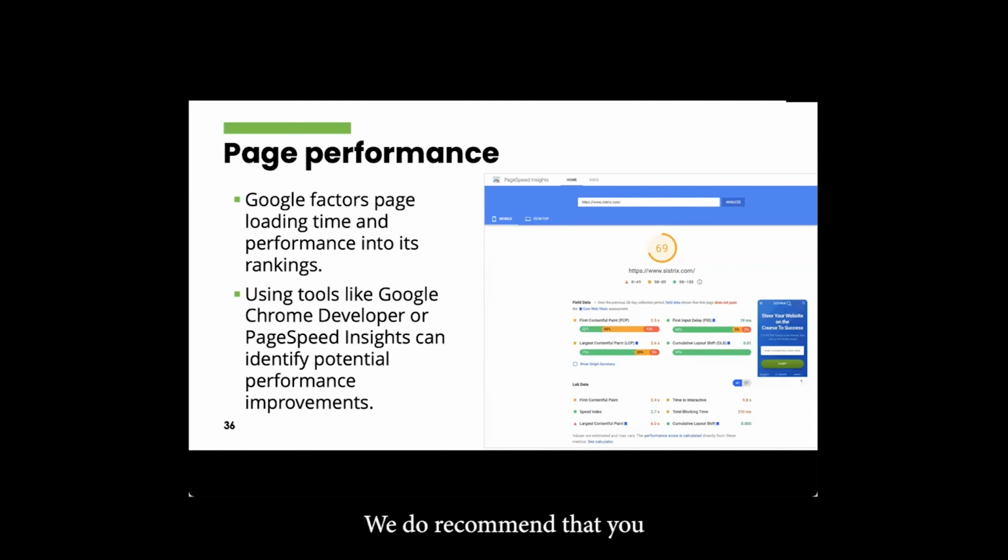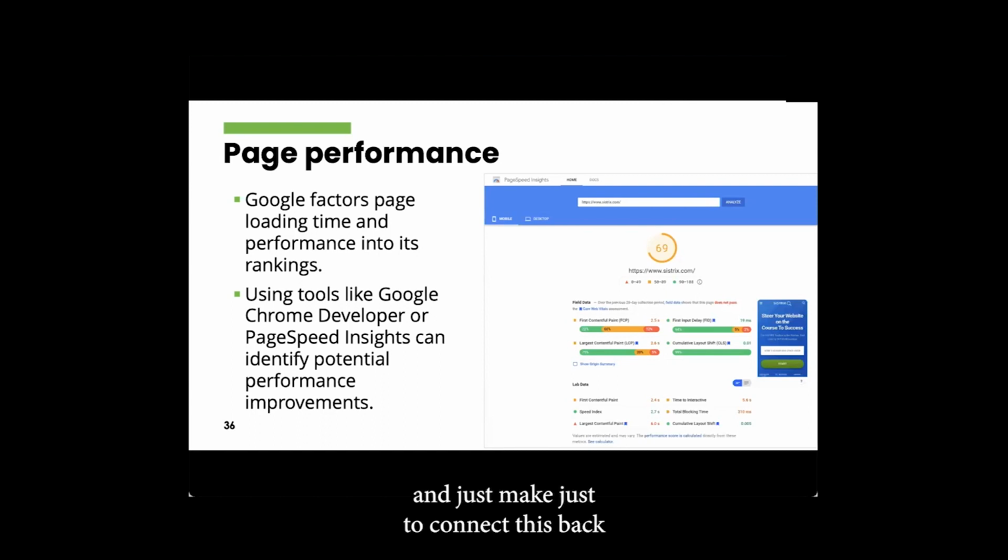We do recommend that you take these scores on a regular basis, since there are many factors that can impact your score at a certain point in time. And these reports will also identify recommended improvements for how you can improve the performance of a given page.